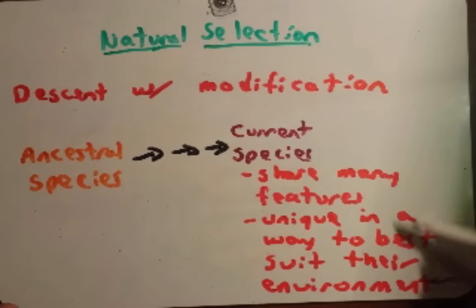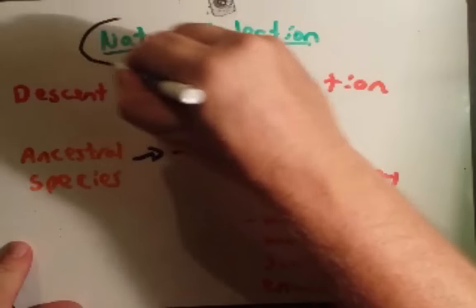So how did these current species get selected over time? Or how is it that they came to exist? Why do we see this descent with modification? And we see it because of natural selection. Darwin explained natural selection by 3 big picture observations. The first observation is that in a given population, the members of that population will vary in their traits.